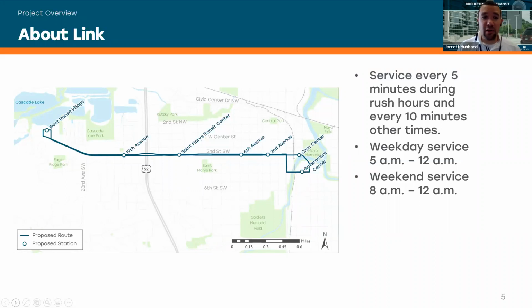I should probably start off by saying that as of September 13th, Downtown Rapid Transit is no longer Downtown Rapid Transit. It is now Link Rapid Transit, and you can see the logo and the color scheme in the upper headline. That is one of the new things that we have announced here in September. Hopefully we can talk a little more about that if there are any questions or in the future. Link Rapid Transit is a 2.6-mile bus rapid transit, BRT for short. If you hear that acronym later in the presentation, that's what it stands for.